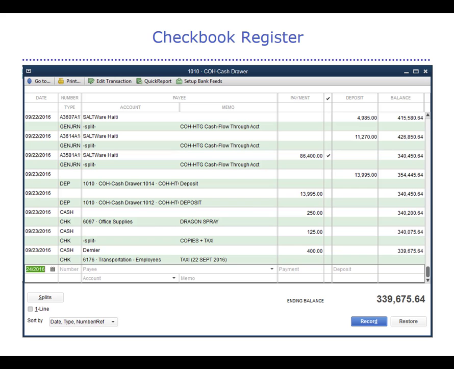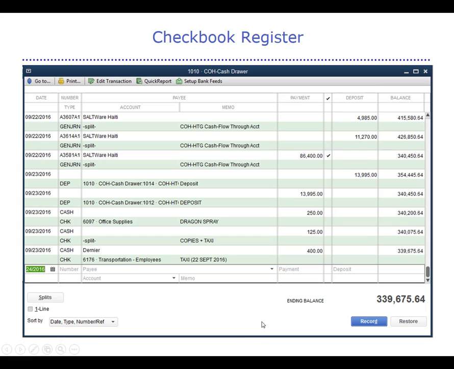Now here's what the checkbook register looks like. It will have your account at the top, and a listing of your transactions. It's sorted by the date first, and then you have your number or transaction type, and the name of who you paid, the payee on the transaction. You can see the transaction account beneath it, or if it has multiple accounts then it will say split. Then it will show the memo for the transaction, and whether it's a payment or a deposit. Again, this is a checkbook register.